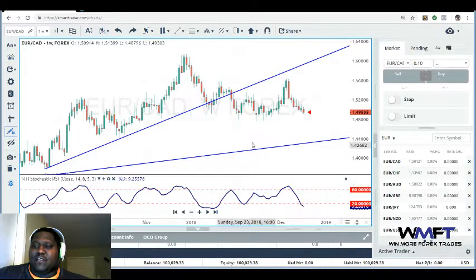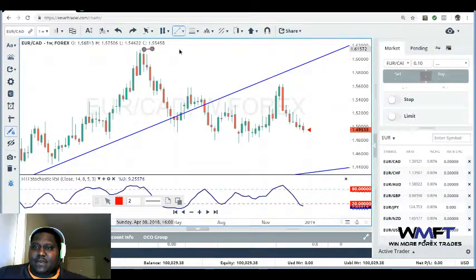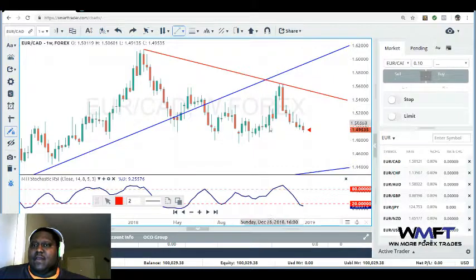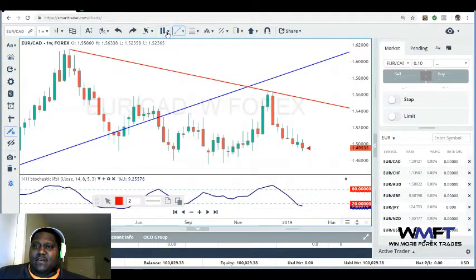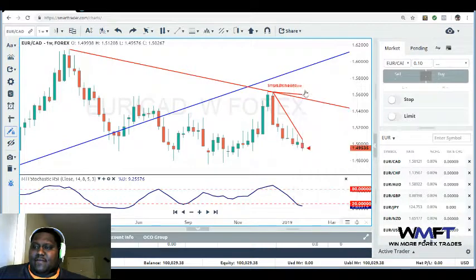Because the market breaks a trend line, the market will gravitate towards the next trend line. So that trend line should look like this. That is what the downtrend line should look like right there. You see we have resistance, and we have resistance there, and we have that touch there, and we could bring in another downtrend line. Oh no, not there. There it is, there we go. Okay, now that looks better.